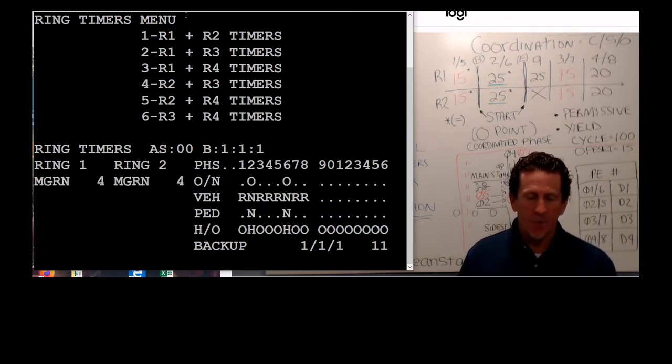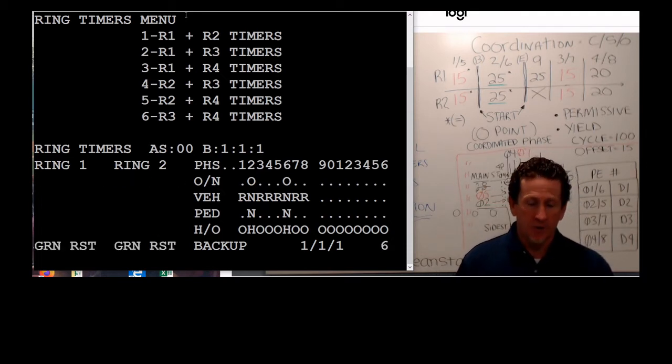And when we do that, we basically omit all the other phases because we don't care what's going on anywhere else. You're going to get that guaranteed green time in my coordinated phase. And then once we leave 2 and 6, the holds drop out, the omits drop out, so now we can start servicing the other phases.